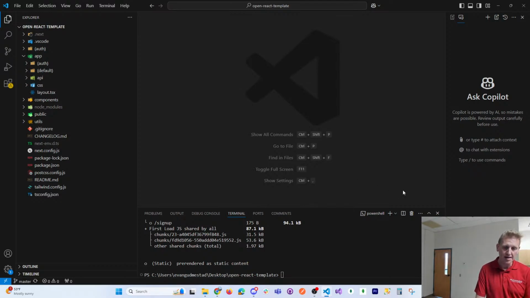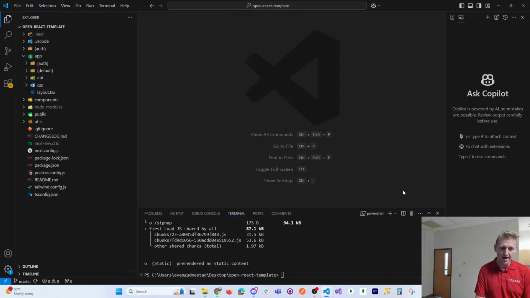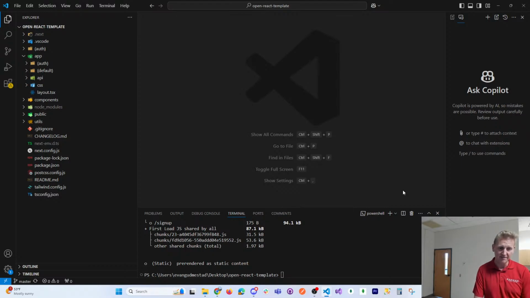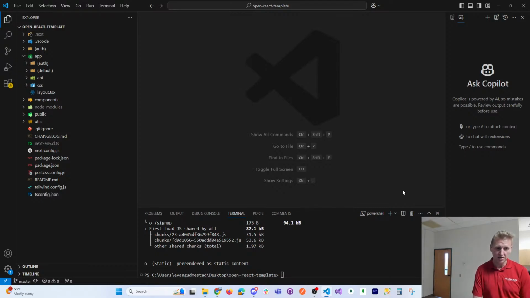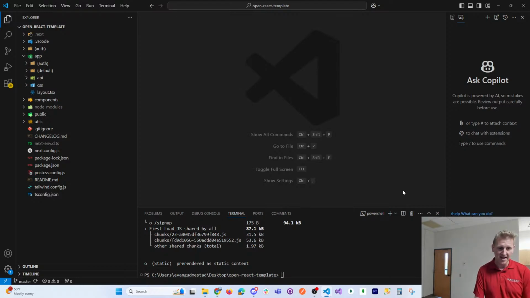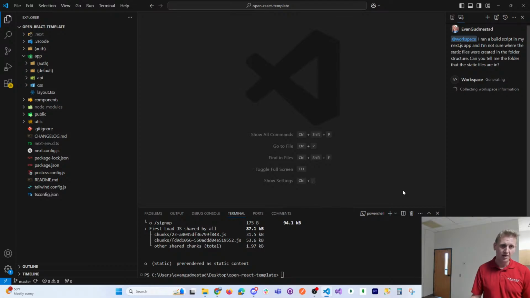Say, hey, I ran a build script in my Next.js app, and I'm not sure where the static files were created in the folder structure. Can you tell me the folder that the static files are in? And maybe this is a great answer, and maybe this is terrible.